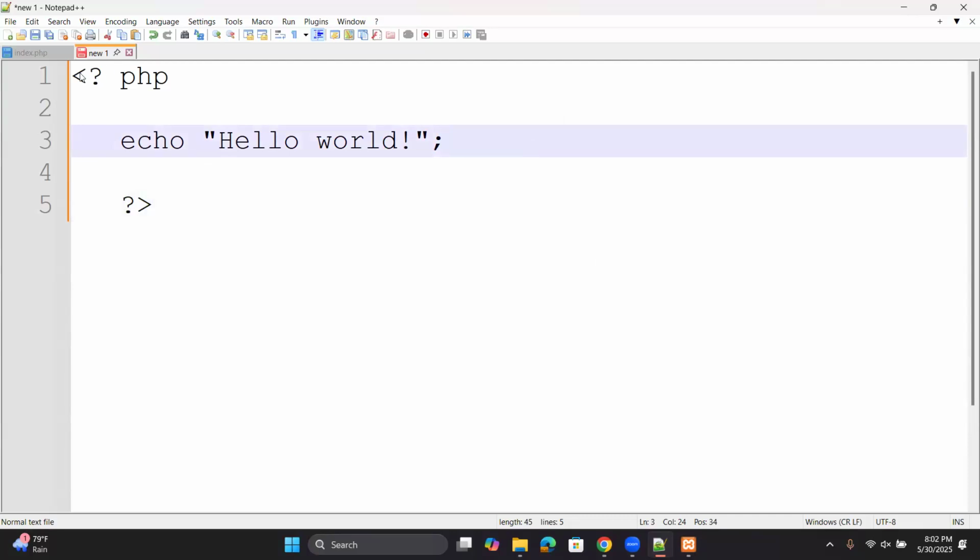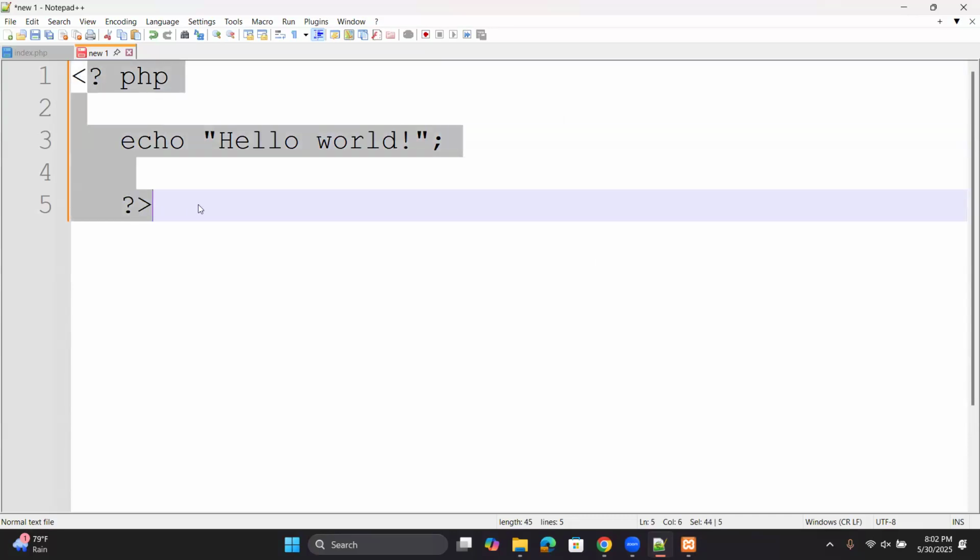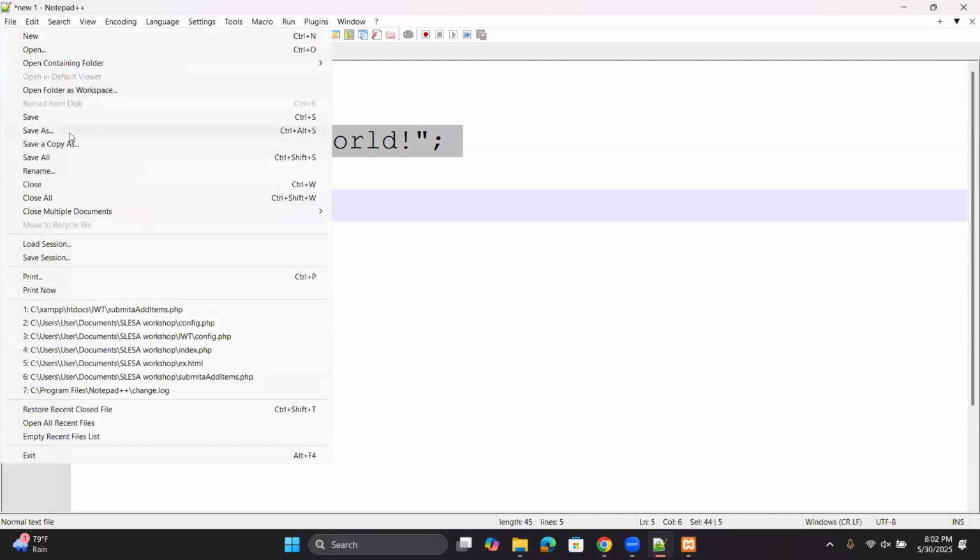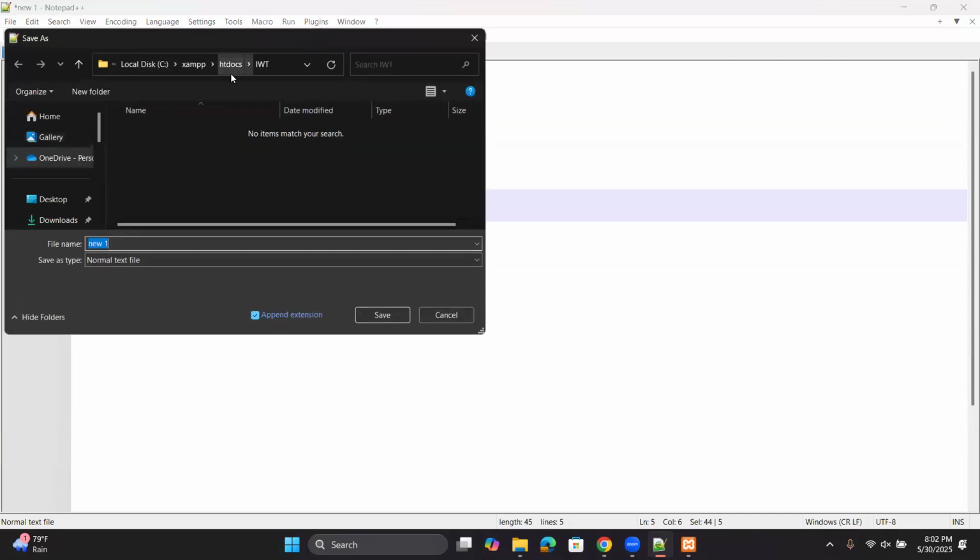And Putala, I told you that you need to save this file with the .php extension, right? So I'm going to save it as a PHP file.